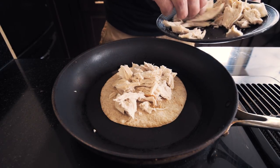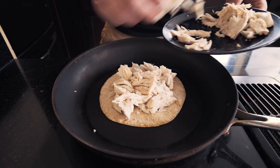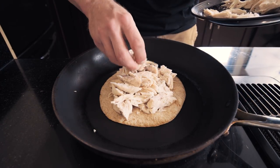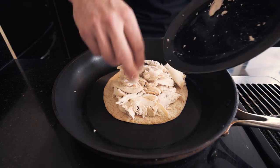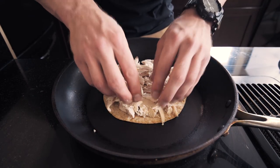So if you can take a recipe like this, make it delicious, and add in as much protein as you possibly can, then hey, it's only helping you get to your goals faster. Goals to build muscle and be lean, right, fellas? Right, fellas? There we go. It's all the chicken on there. Probably could have shredded it a little better, but hey, we're doing it big.